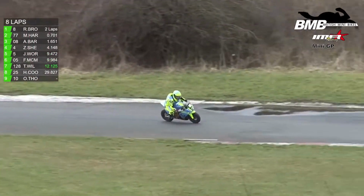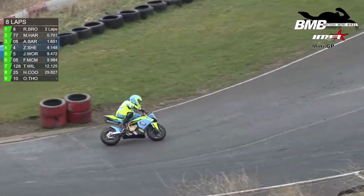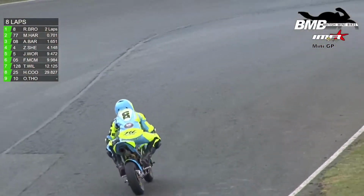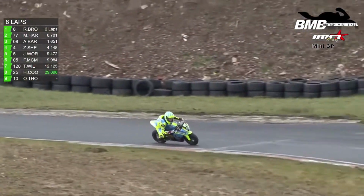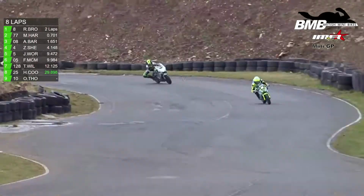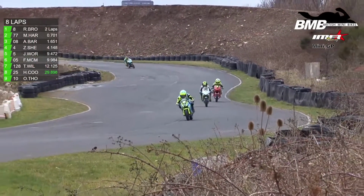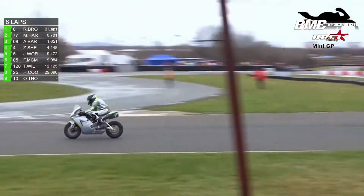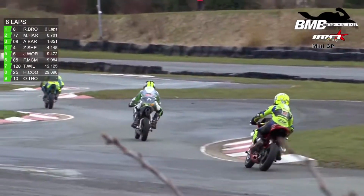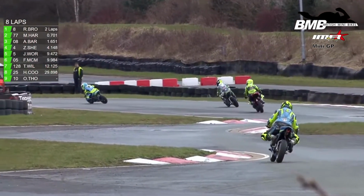Bit of interest, Jacob. Zach Shelton has just set the fastest lap of the race, a 1:32.757. If he can keep that pace up, he is going to catch this battle for the lead with 8 laps remaining. Yes, he does at the minute look to be about 2.5 seconds off, but consistently going that quick will have him up with this leading 3. Just moments time.